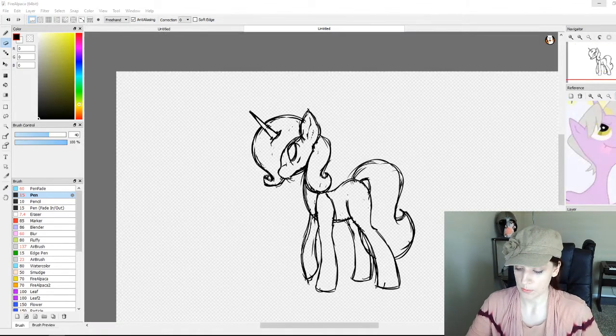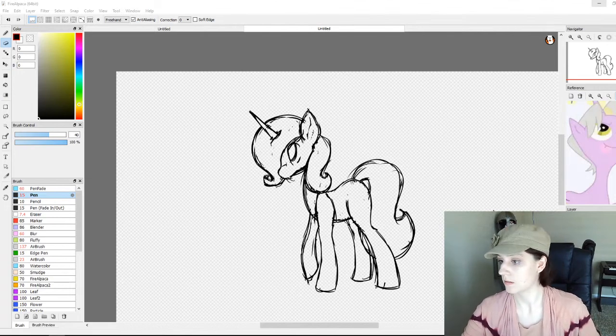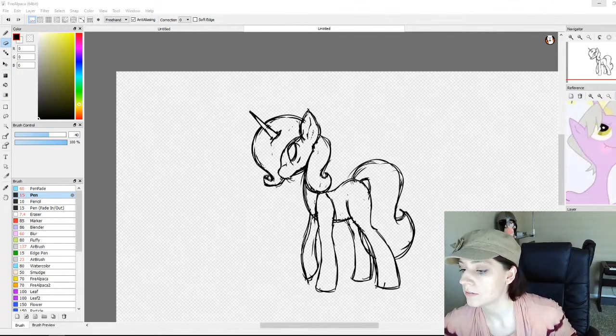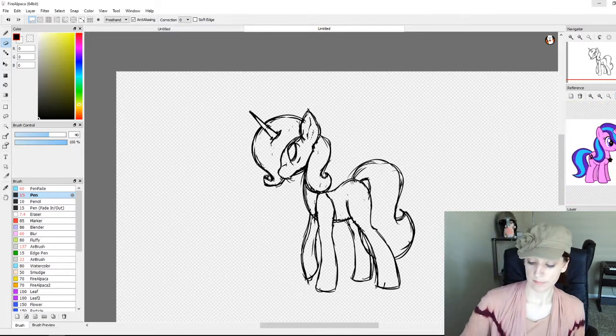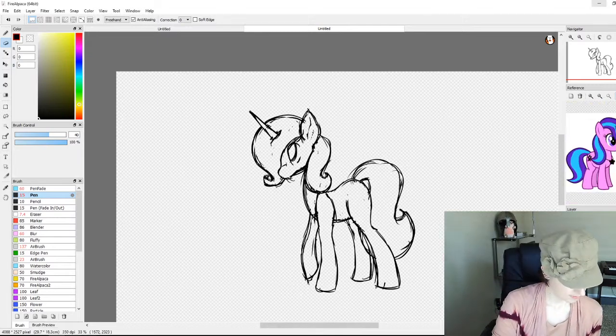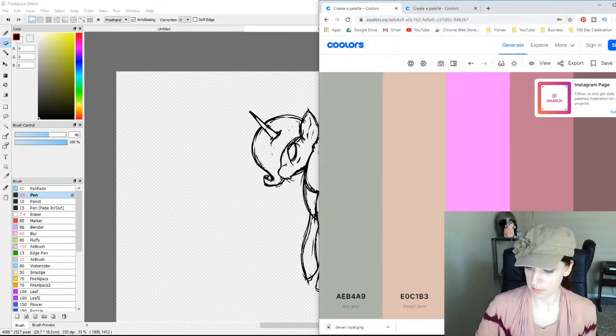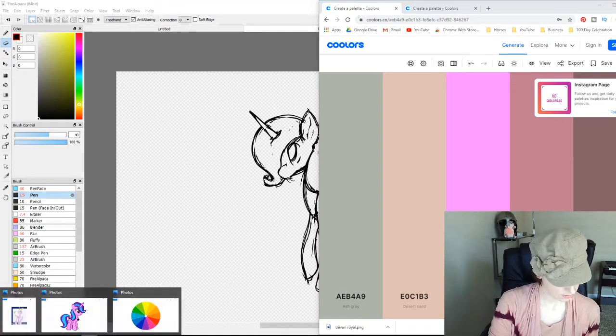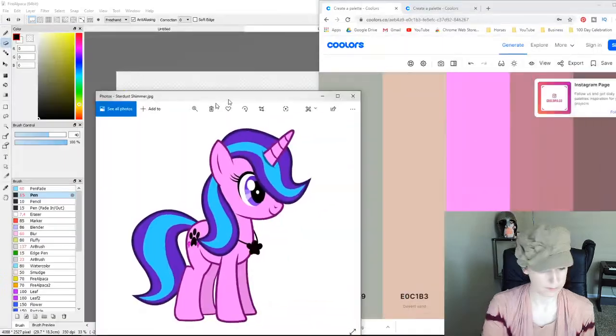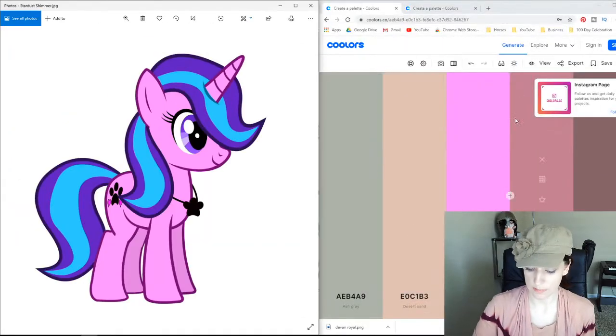All right, so now what we're going to do with the colors, let's make sure I bring up her reference. All right, there she is. All right, we're gonna bring up coolers, bring up her coloration, and her reference, that one. Around over here, okay.